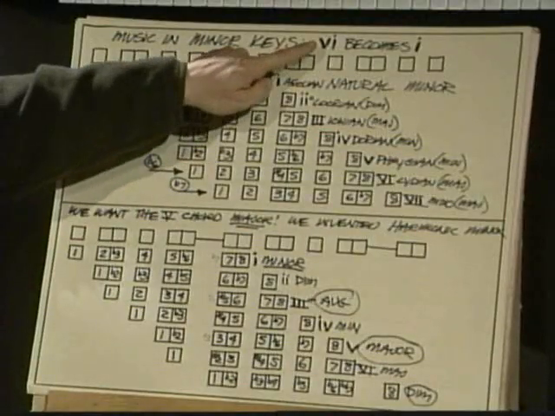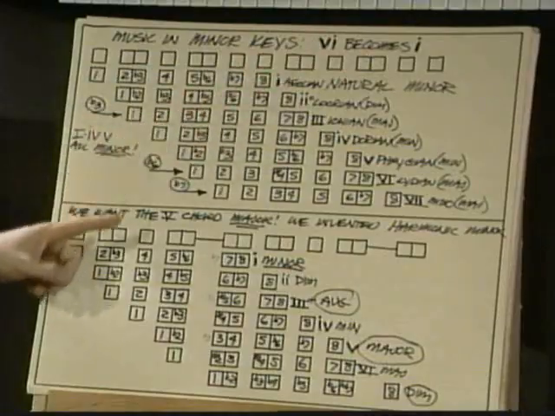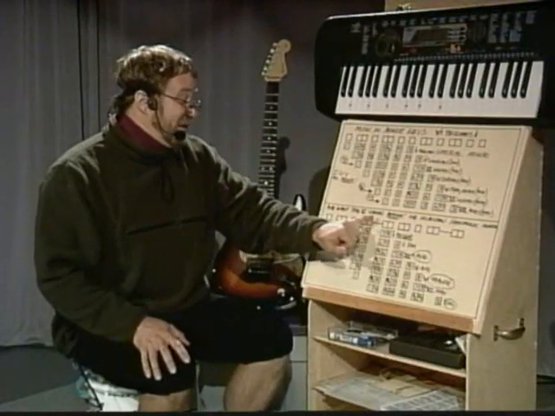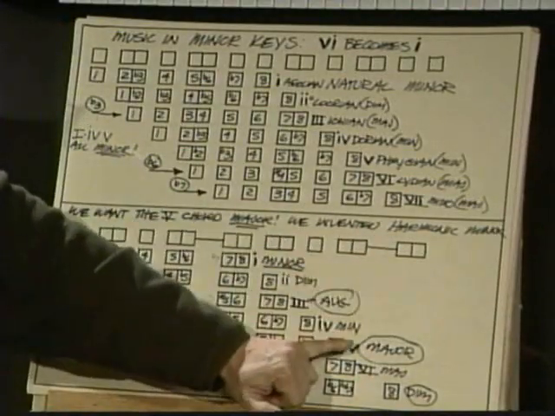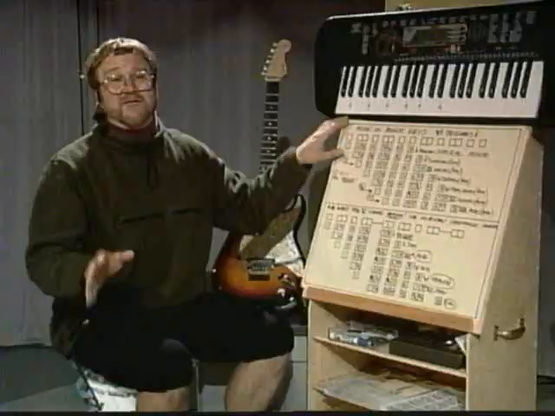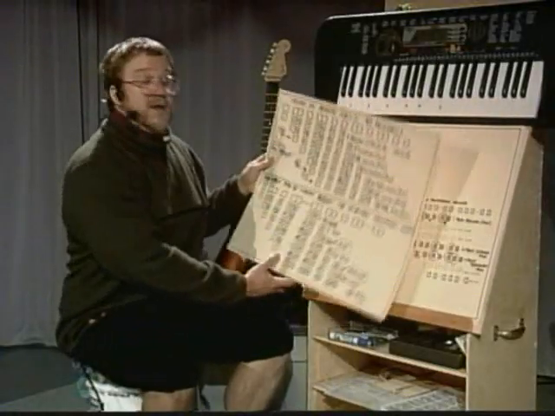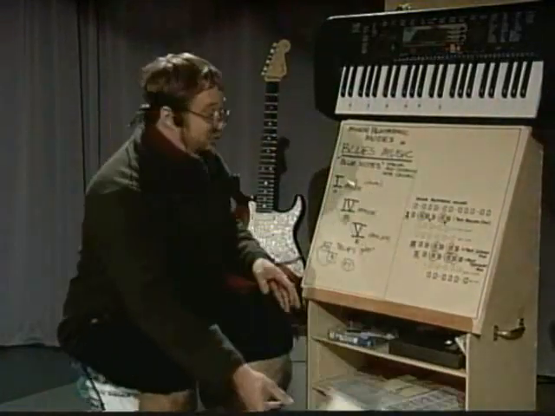We also talked about music that's in minor keys where 6 becomes 1. And a simple concept: if you use the harmonic minor scale, you get a 5 chord that's a major chord instead of a minor chord. I'm really zipping now, aren't I? But that's okay. You've got these tapes you can look back at.